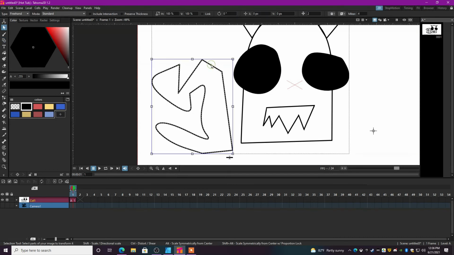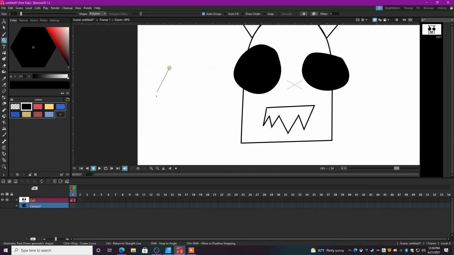Now, one cool thing I want to show you with this tool, if we hit G, one thing I've found is let's say you're drawing like this and you have a bend. And instead of this curving out right there, you wanted a straight line here. If you hold down Control and you click on the circle, it doesn't actually cut it. What it does is it makes a new point, but you can't really see it. So if you hit Control, then you get that angle like that, right? So we'll do that again.